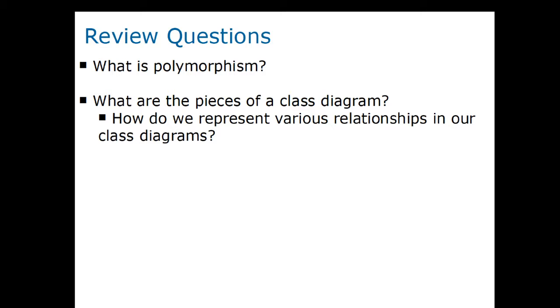So if we can boil it down, the essence of polymorphism says that I can treat an object either as its exact class or any of the classes that it inherits from, which means that I can change the type of that object to any of the classes that it inherits from, if it suits me, if it's useful for me to do so. We see that often with collections. We'll see an example of polymorphism using a collection in our coding example today.